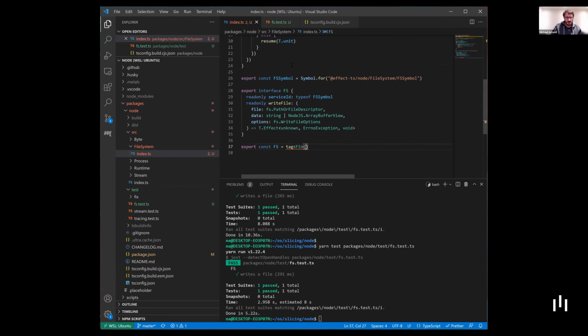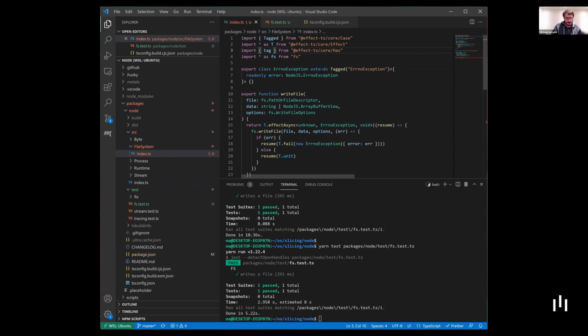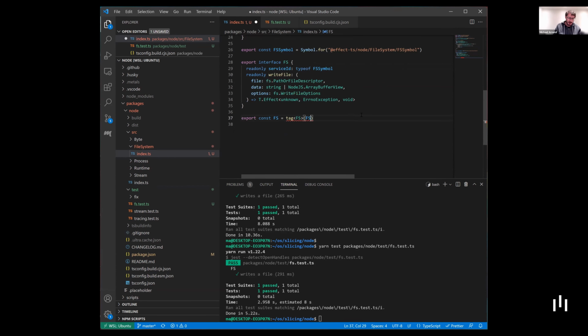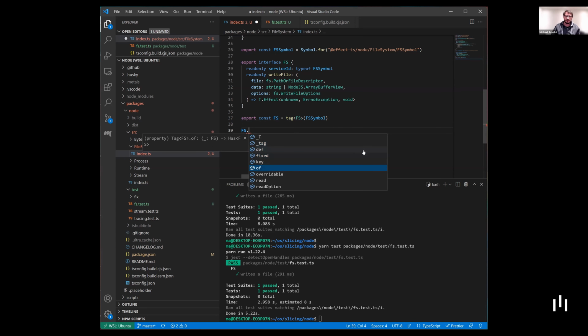Yeah, it's now here. We don't need service any longer. And in here you have to pass again the symbol. This is a tag of fs. Let's see what's inside a tag. There is an of function that transforms your service to this thing called has fs.